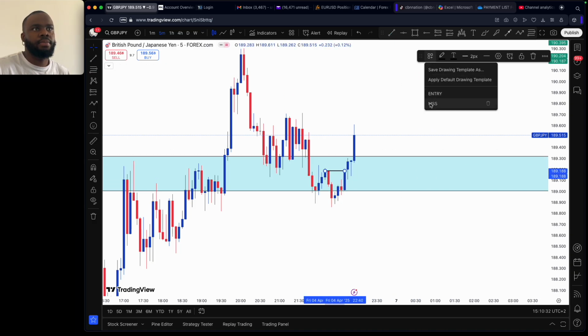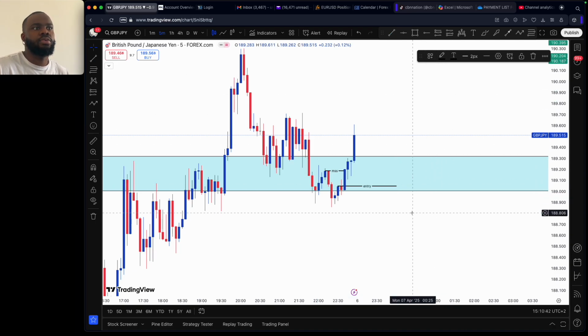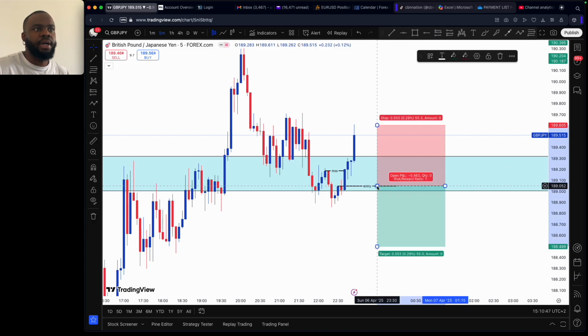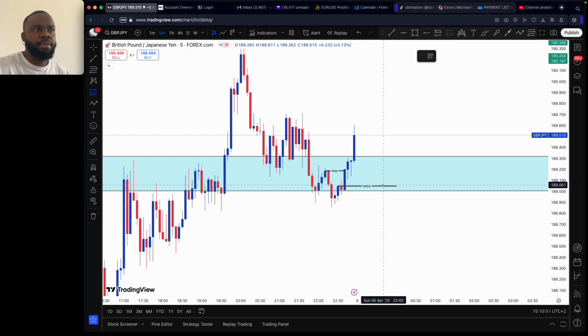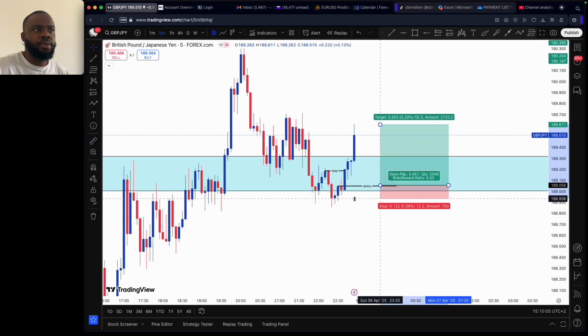here, then here we have our demand zone, which is going to be for the entry. This trade is ready, so this is going to be the entry. Then we place our buy limit order here, place our buy limit order over here, then stop loss below here.